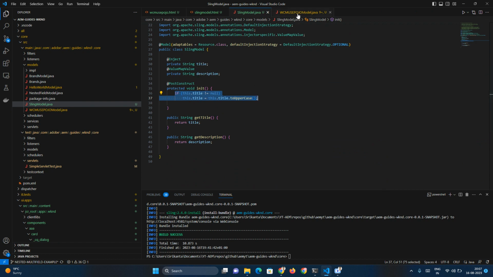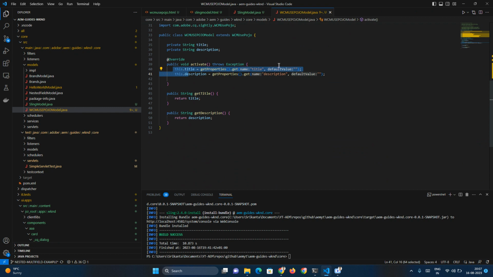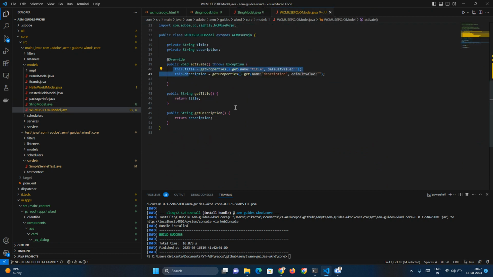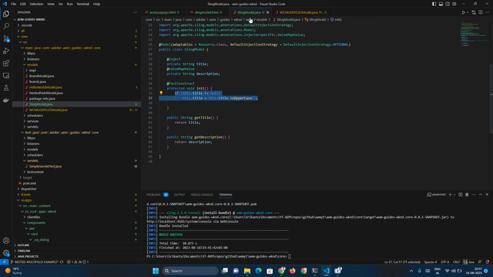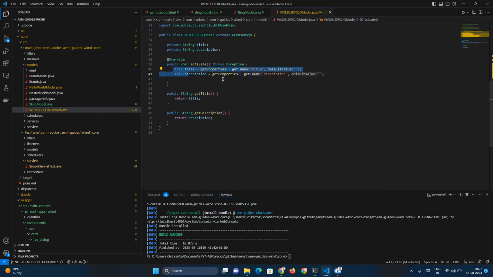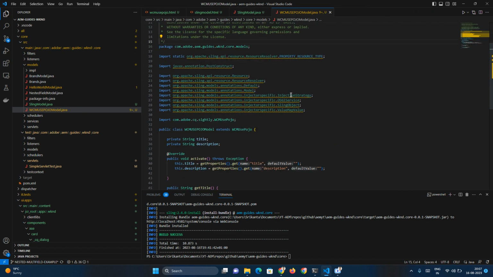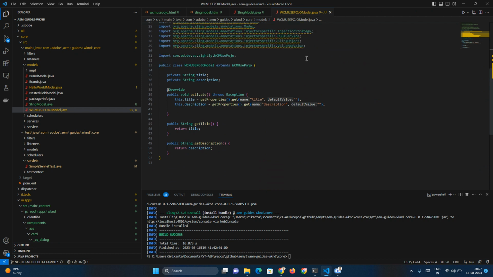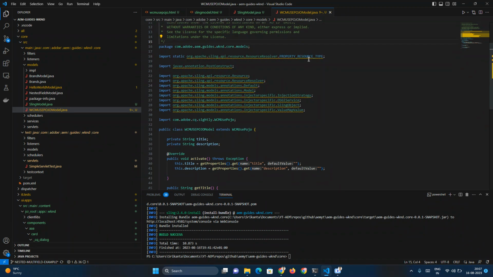The same is possible in the WCM use POJO model, the way you were doing in the Sling model. Similarly, we can do it here. However, the difference is that Sling model heavily relies on annotations, where values are automatically injected. But in case of use POJO, we have to rely on the inheritance concept to get the values. Okay, so these are the two differences between Sling model versus use POJO model, and you can see the examples, I mean the APIs.